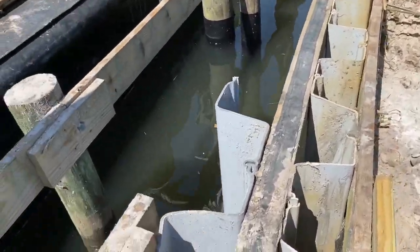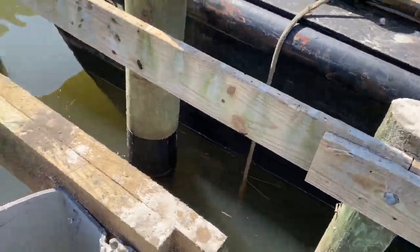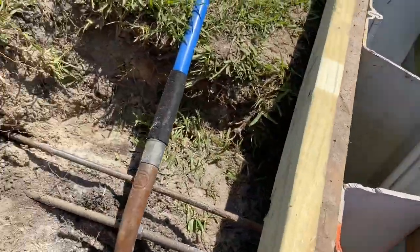Here's one of the rods right here. That hose that you got hooked up? Runs 20 foot back into the ground.